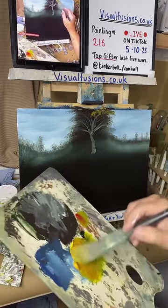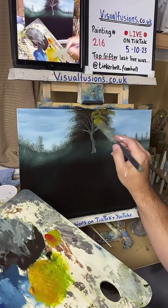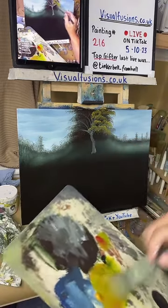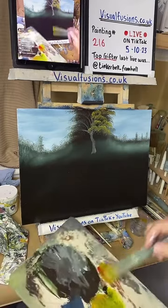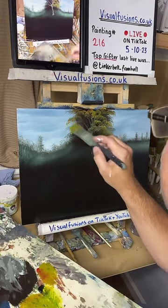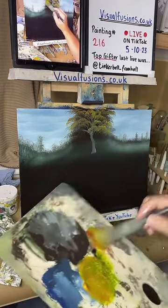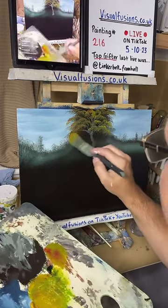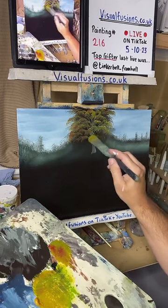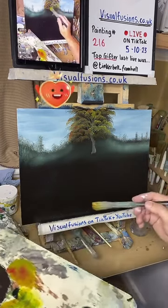Just want to lay some colour on here. Just thinking about how this tree would sit and the little overhangs of the tree. Look, a little bit of red in there coming through on that side. That's quite nice. Ooh. A little bit darker down here. Nice little tree coming together.